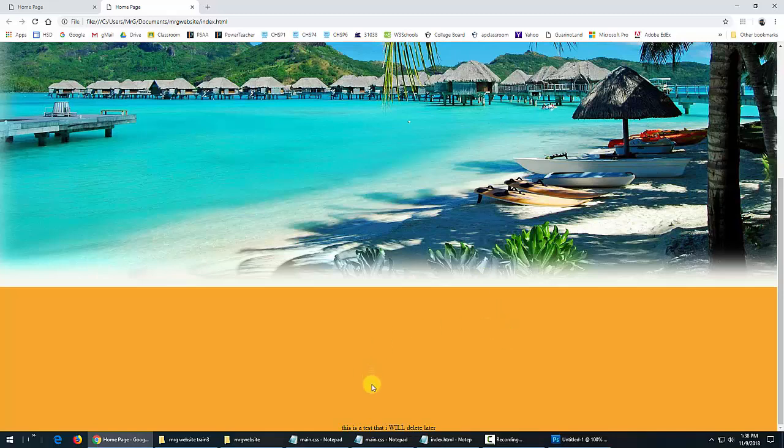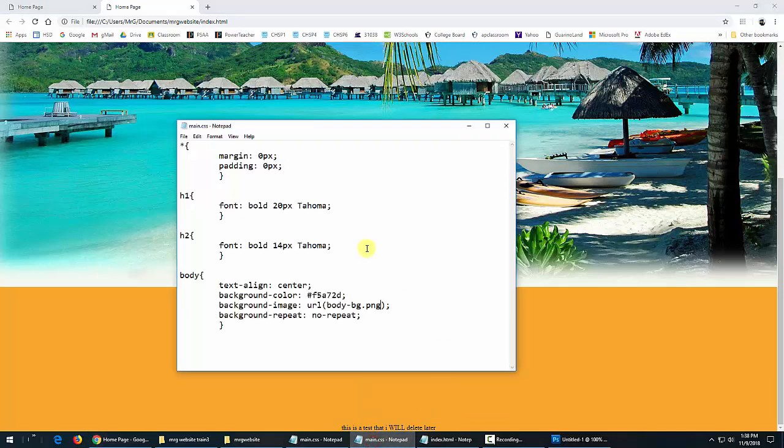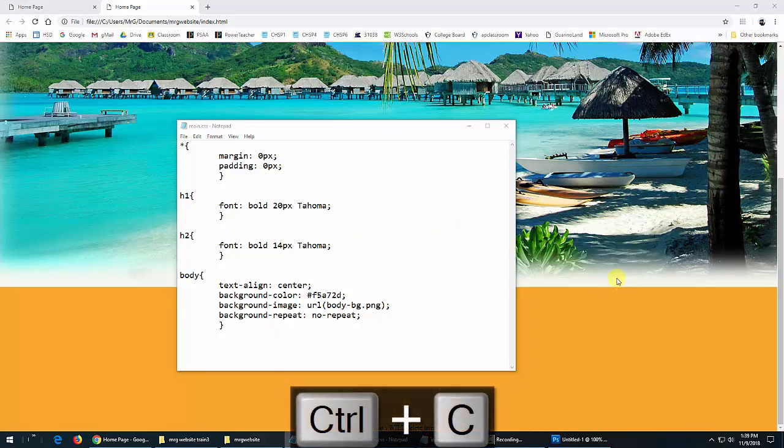So the point to that is the reason why you put in a color and then an image, because the image can't be infinitely long. So once they pass the image, you get to see the color of the background. And this color right now looks obviously gross, but the color I used on my website, I found by doing the same thing in Photoshop, I found the color that kind of matched the sand. So let me put that in here.